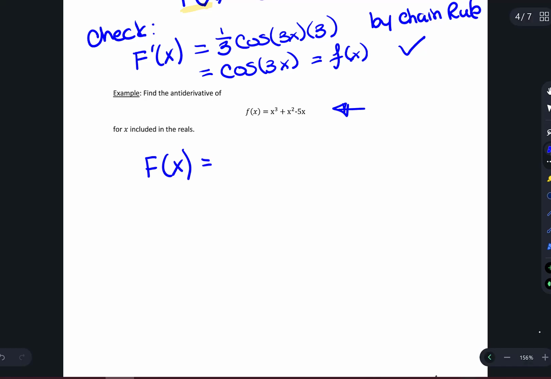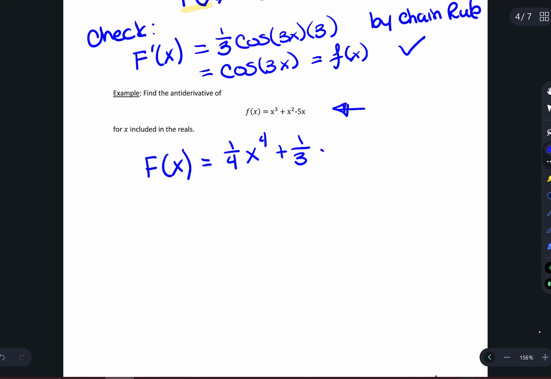And we have a polynomial here, and we saw with our other polynomial examples that really what we're trying to think of is applying the power rule, but moving backwards. So I need a function whose derivative is equal to x to the third. Well, I know that if I take the derivative of x to the fourth, I'm going to end up with 4 times x to the third. But I don't want to have a 4 out front, I want to have a 1. So I could have a 1/4 here. And so notice if I took 4 times 1/4, that would give me my 1, and I'd have x to the third.